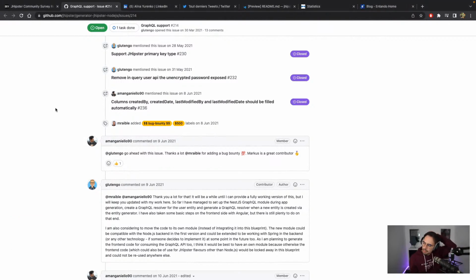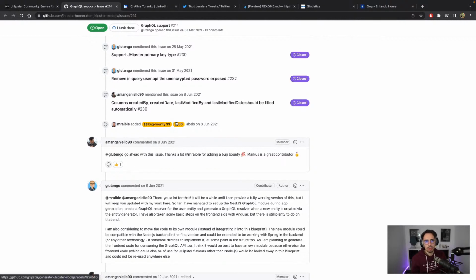Another thing that I didn't explain, but for people that already contribute to Gypster, you should know that we have a bug bounty program. So if you want to contribute, you can add some money to the tickets if it deserves something, and that means if you finish the work you've done and it's merged, you can earn the money.